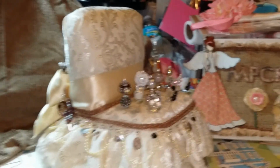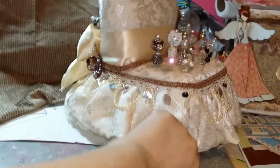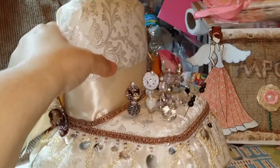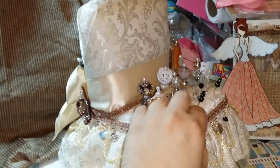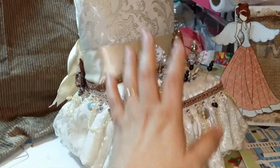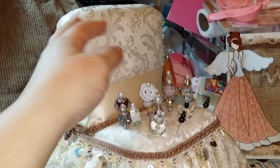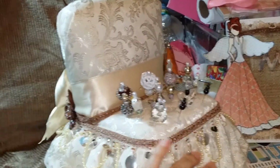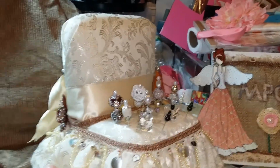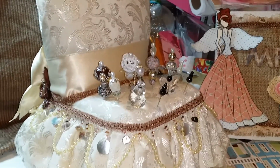This chair was an ugly chair that a friend gave me. Yes, it was ugly. It was a brown chair, and for some reason it was very short in here, and it was bigger here than there, and I didn't like the way it looked when I decorated. Even my son told me, Mom, I don't like the fact that it's so short in here. It's not that tall, and it doesn't go nice. Can you do something about that? And I said, of course I can. We're crafters. We can do almost everything we want to do with a project. This is why we call it altered.